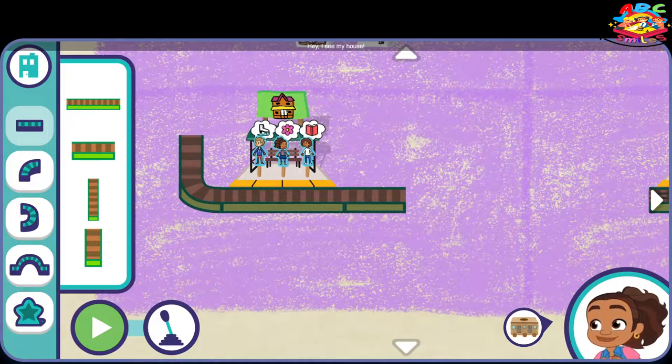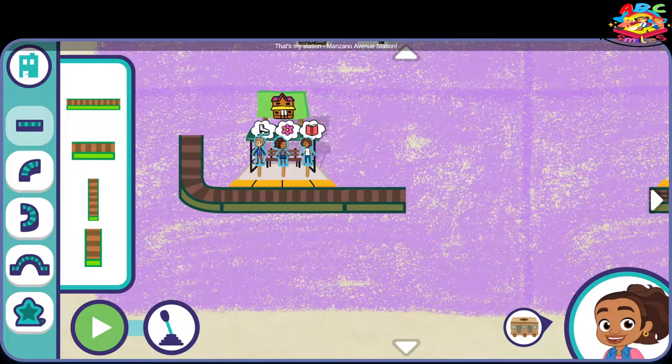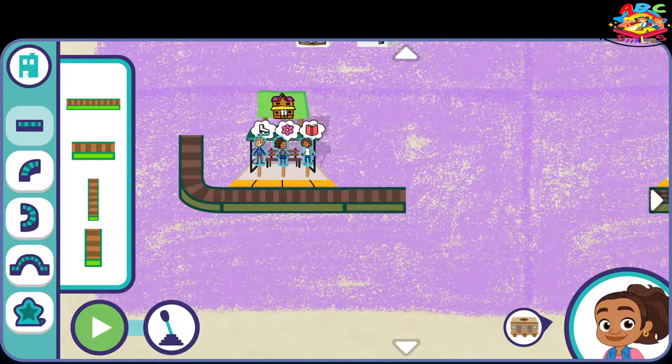I see my house. That's my station, Manzano Avenue Station.